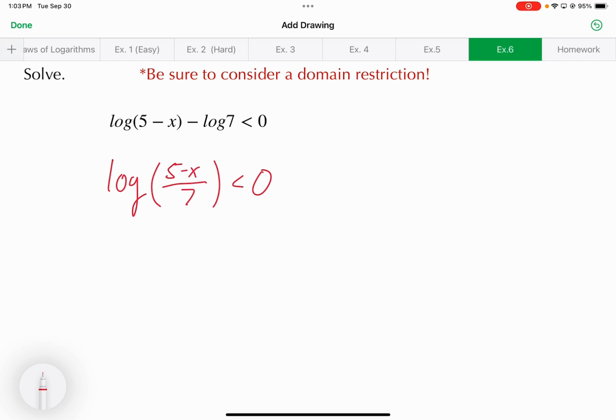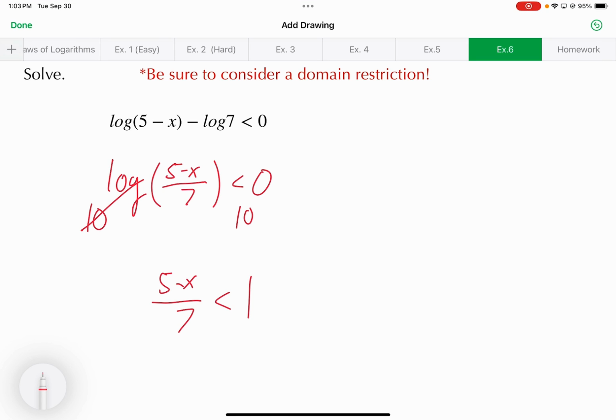Exponentiate. So we're going to exponentiate both sides with a base of what? What's the base of my log? 10. It's not listed there, so what's the name of that log if there's no base there? Common log. So we do base of 10, exponentiate both sides. Okay, cool. So then on the left side, we cancel out the 10 and the log, and we're left with 5 minus x over 7 is less than 10 to the 0th power, which is going to be what? 1. So that's that value that Amog was talking about. Okay, cool. What do I do next?